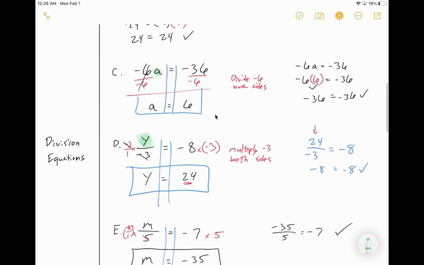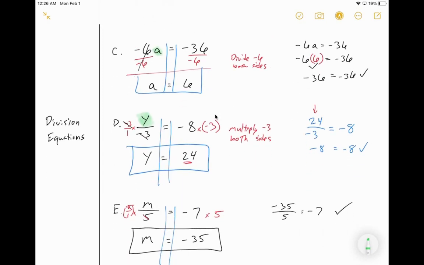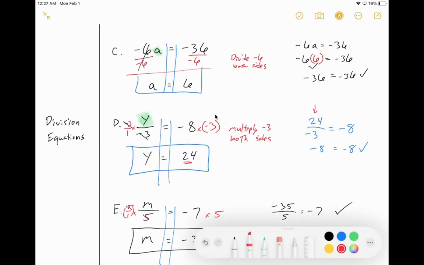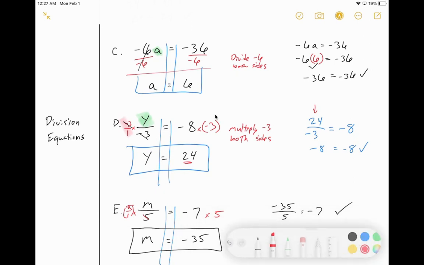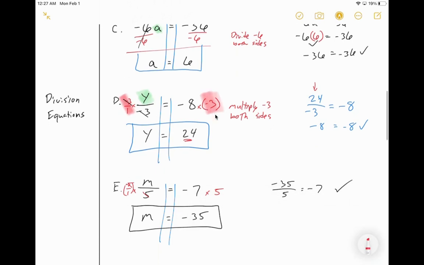On the flip side, when you have division, we know the opposite is to multiply. The inverse is to multiply. So again, using the example we've talked about, if you're going to take off your shoe, the opposite is to put your shoe back on, right? That's the idea, okay? We see that it was dividing by negative 3, so we multiply by negative 3, right? We do that right here on both sides. On letter E, same thing. We saw it dividing by 5, so we multiply by 5 on both sides.